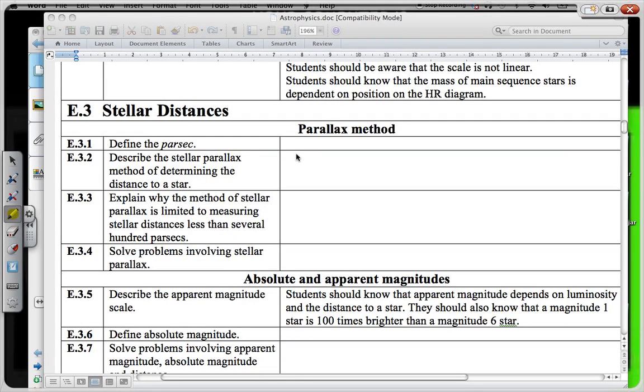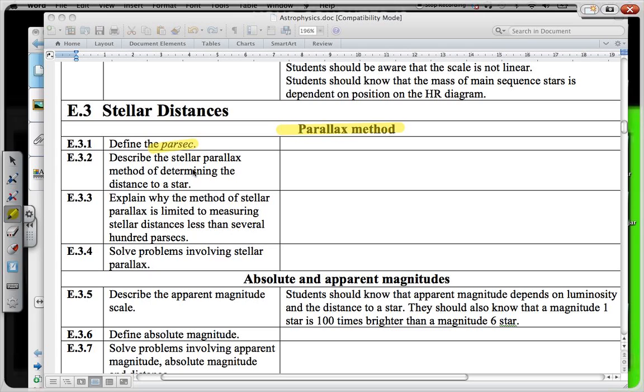Alright, so in this video I'm going to be looking at the parallax method. This is a method for measuring the distance of stars from the Earth that are relatively close to the Earth, somewhere within what we call 100 parsecs. Although now with satellite-based telescopes, we can actually even get further than that. I'll discuss that later. So we're going to have a look at this idea of a parsec.